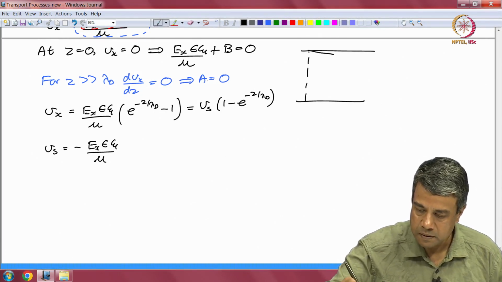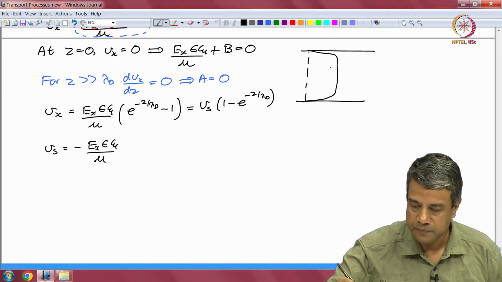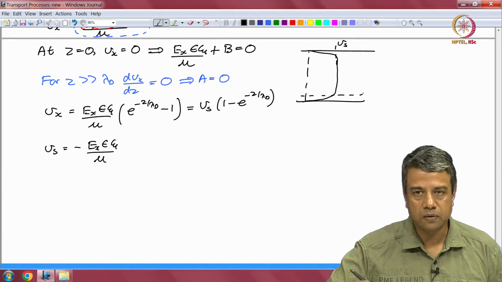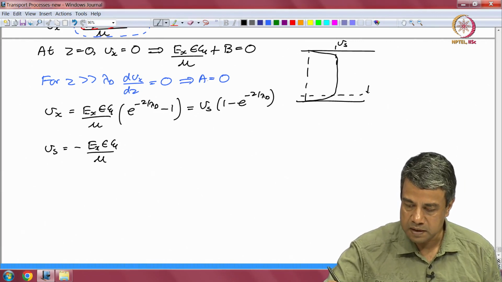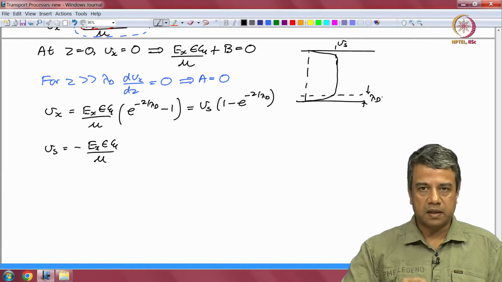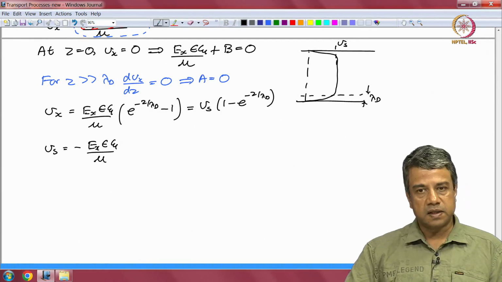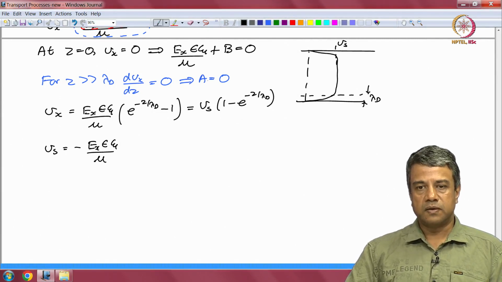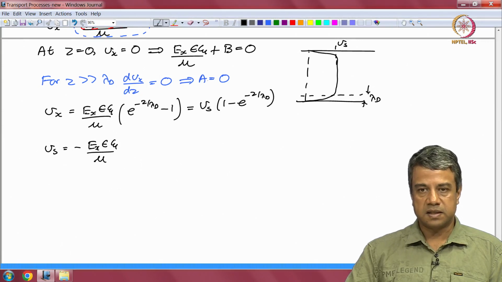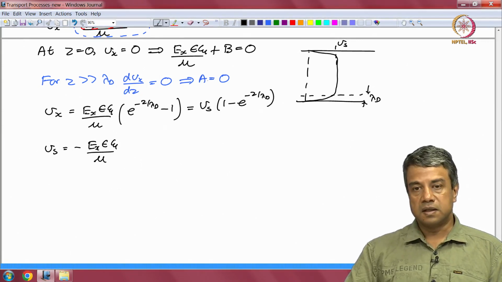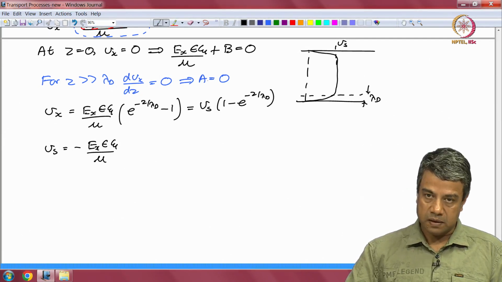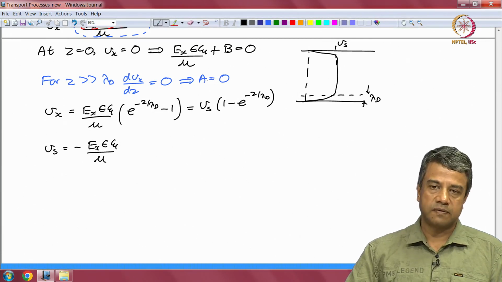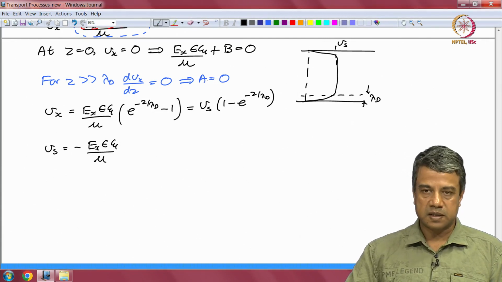So, therefore, the flow basically looks like a plug flow with this slip velocity Vs. The flow increases from 0 to its maximum value over a distance that is comparable to lambda d, the Debye layer thickness, and after that it is a constant. If you look at length scales comparable to the channel height, let us say 1 millimeter or 1 centimeter, this Debye layer thickness is only 1 nanometer or 10 nanometers. So, you virtually will not be able to observe the increase in the velocity from the wall, and the flow looks very much like a plug flow.